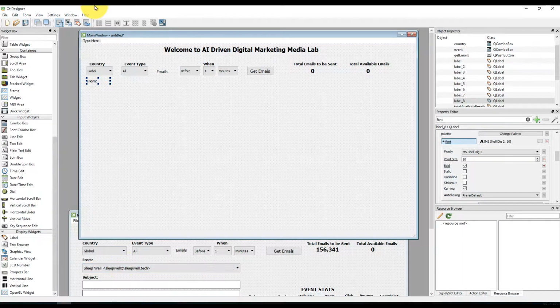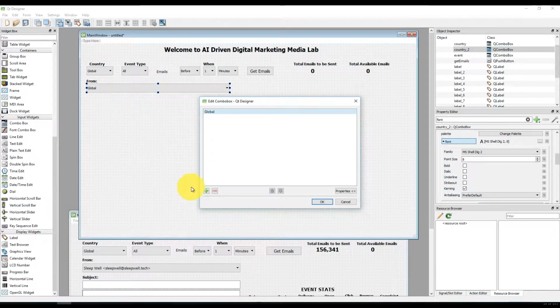So for this combo box we can just copy it and paste it here, and now we need to make it a little bigger. Let's make it like this, and then we need to edit this, and for the first email we need to give sleep well, and then @sleepwell.tech.